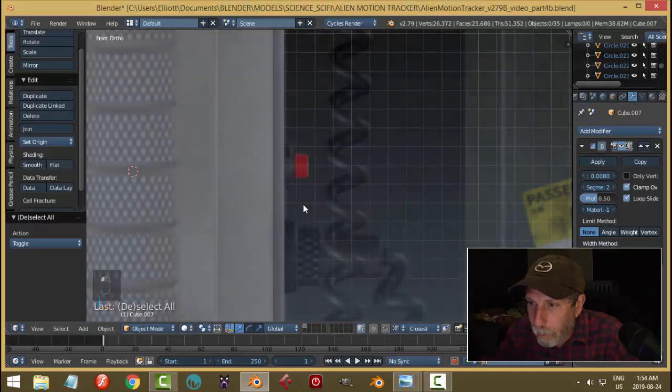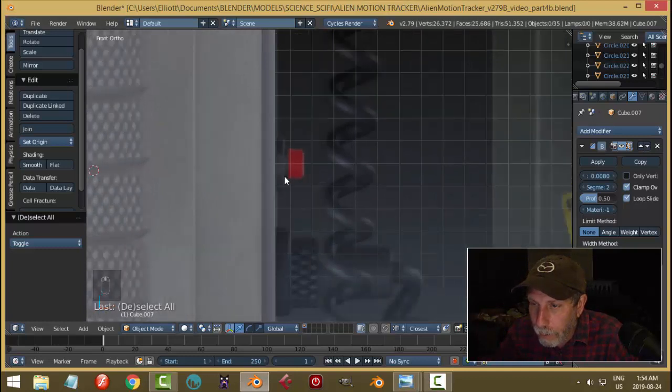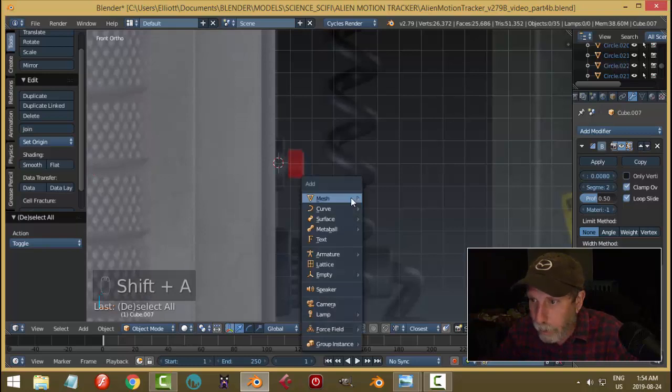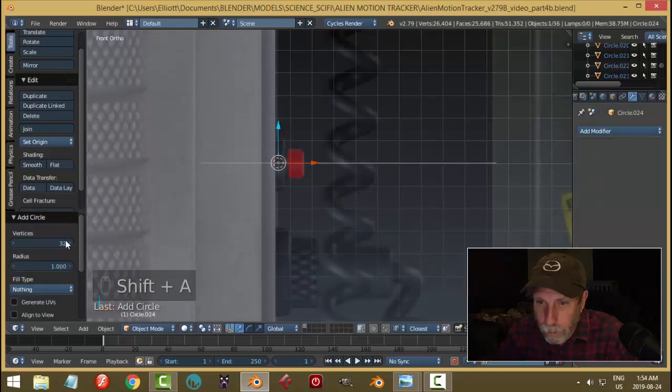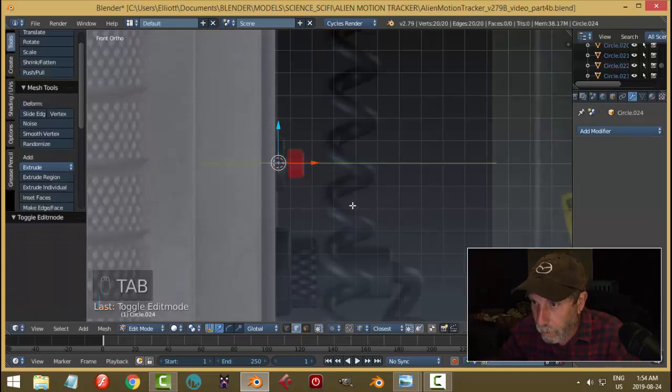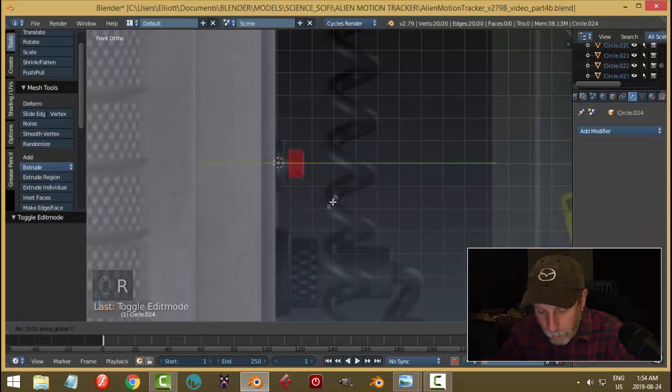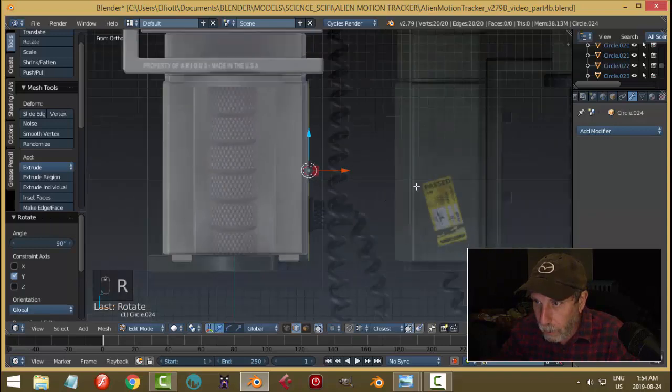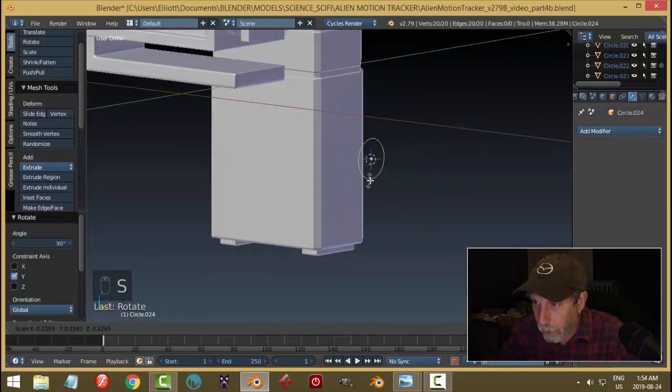Let's finish this up by modeling this stuff here. Okay, I put my 3D cursor right there. Bring in a circle. Let's go for, I don't know, 20 vertices. And I want to rotate Y 90. Scale it down.